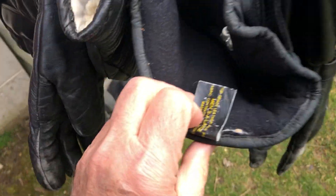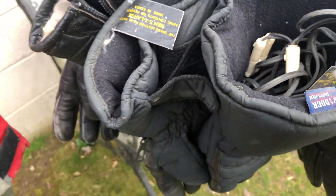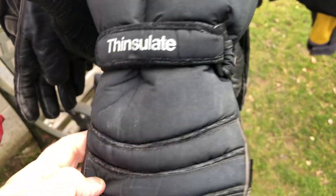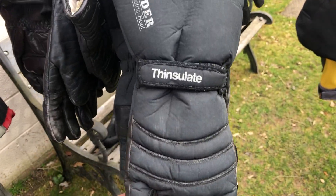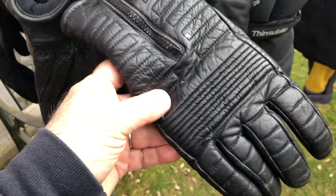When you really get cold, these are electric gloves. There's the plug, there's the wire — you run the wire down each sleeve, across your shoulders, hold them with your fingers, put your jacket on, and plug the gloves in. If you get electric gloves, both have to be plugged in or you'll burn one out if a plug comes out. They're a little bulky and it's hard to work the controls. I like electric heated grips better than these gloves, but heated grips don't keep wind off the back of your hands — so it's a 50-50 deal.